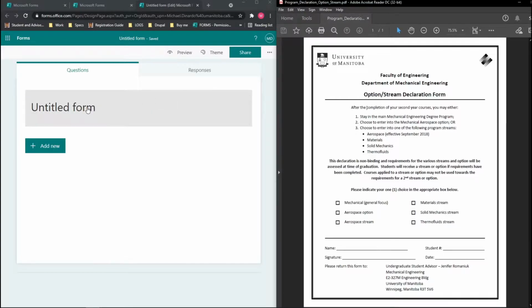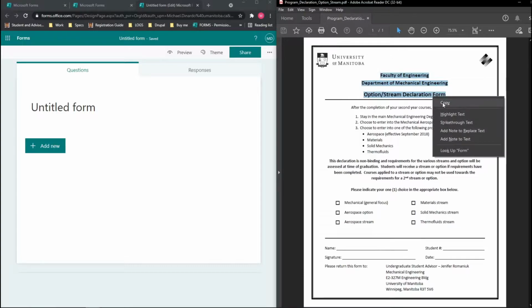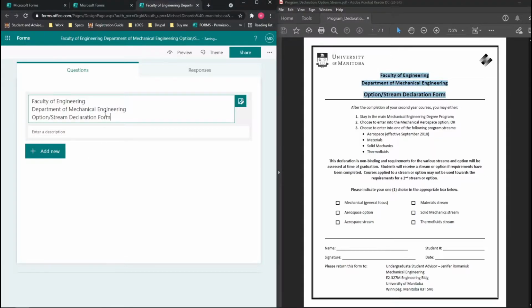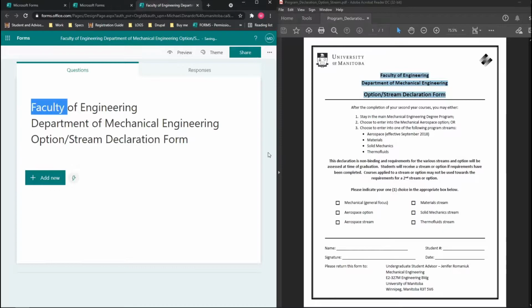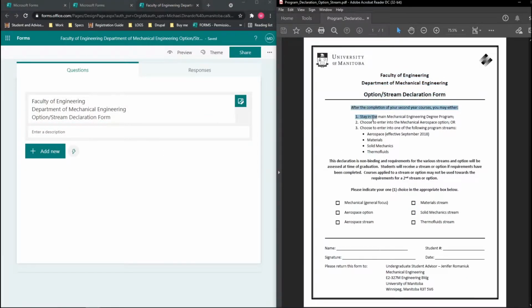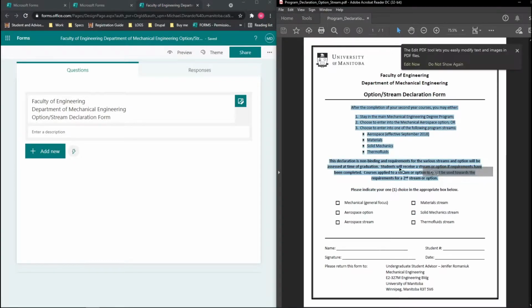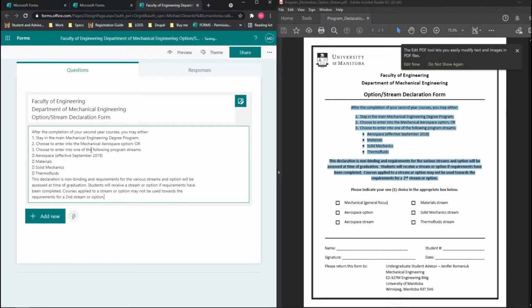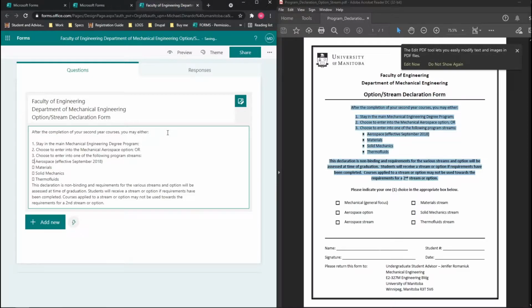So this is the title of the form. So I'm just going to go ahead and I'll just copy all of this. Go here, and you can just click off of the box, and there you go. There's the title. And there's also a little description box here as well. So I'll just go ahead and copy all of this like that, put it in here, and then I'll clean this up a little bit, just make it look a little bit more professional.